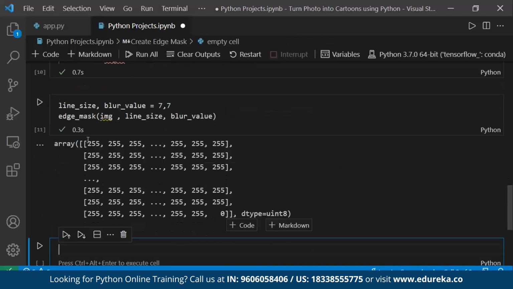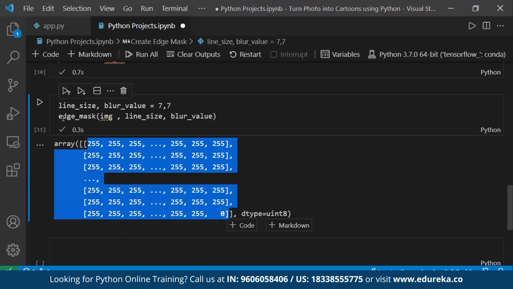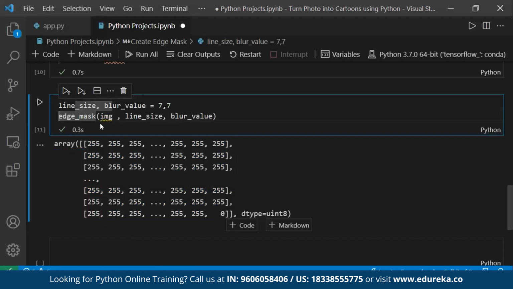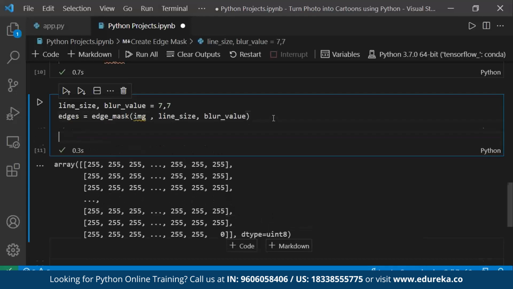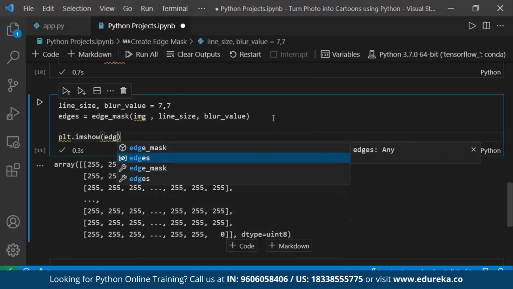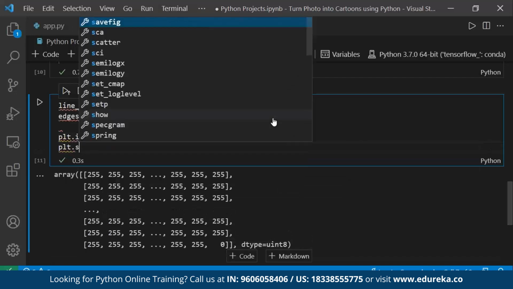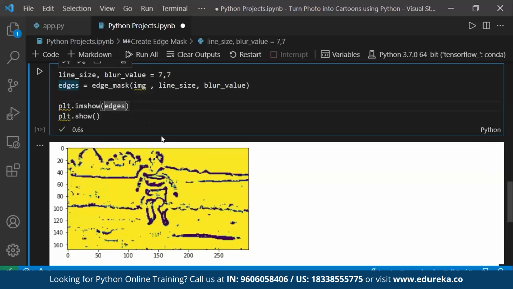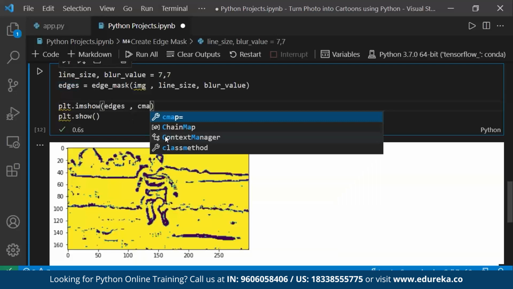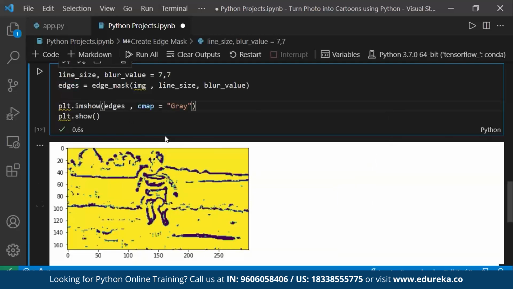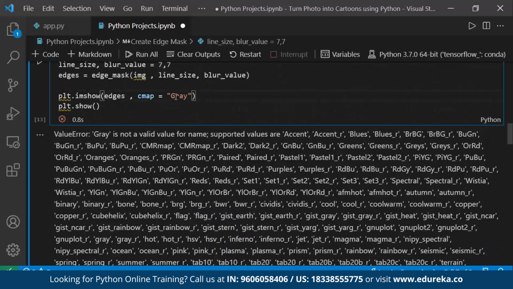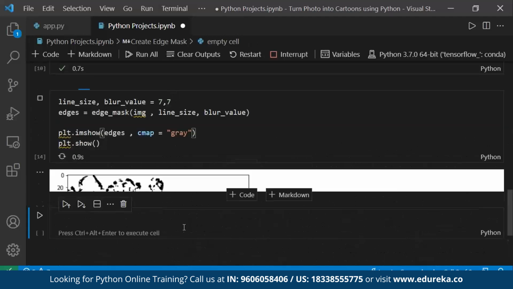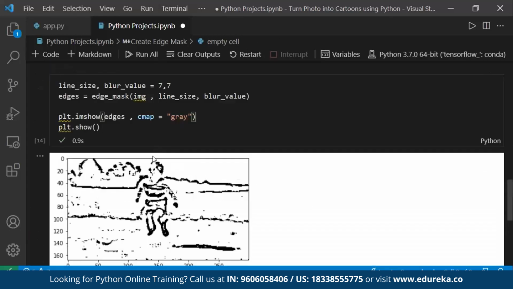So as you can see, this returns one matrix. What I'm going to do is plot how this looks. So let's say edges is equal to this, and let's try to plot this off. plt.imshow edges. All right, and then plt.show. So as you can see, this is what we are getting here. If you want me to enhance this, what I can do is cmap is equal to gray. Okay, that's because we gave this as an uppercase. Let's run this again. So as you can see here, we have just the edges, right?